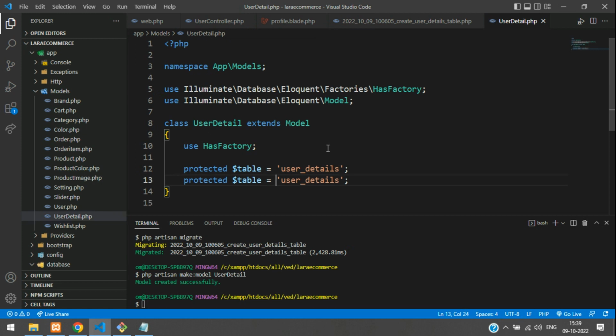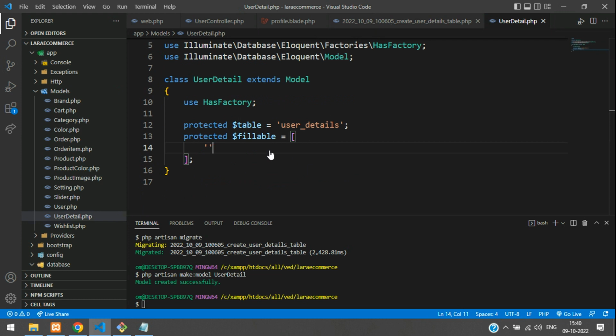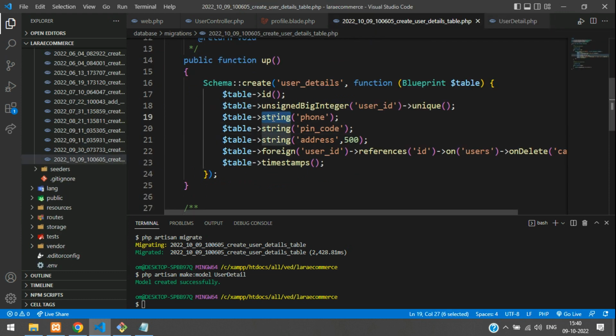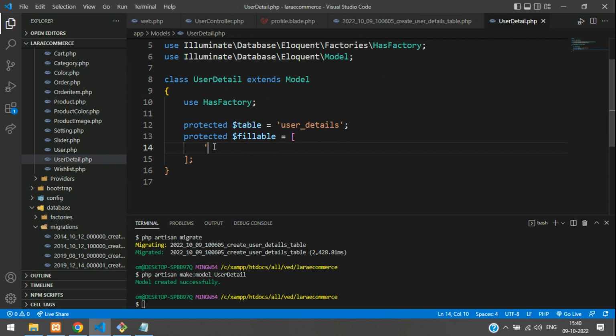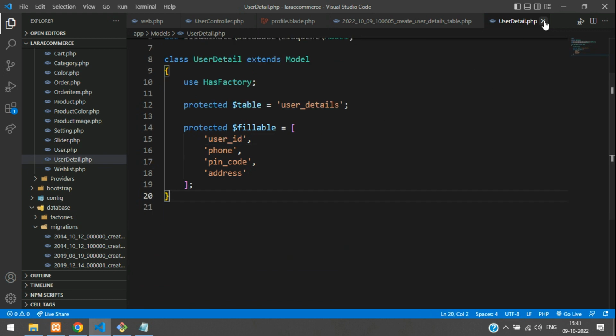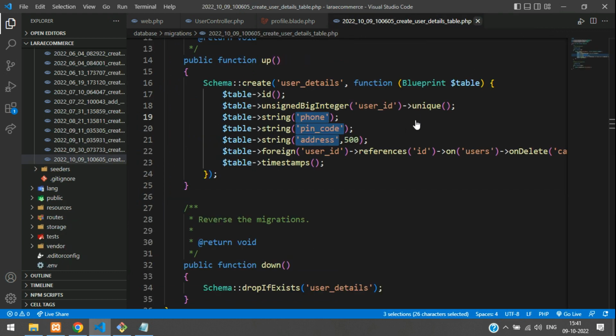And the same way for the fillables, I mean column names, just use fillable, and here inside array format you are going to get all the column names. So let us copy that. Let me just Control D, select all, copy it, get back and paste here. Let's separate them by comma. Done, guys. And here you need to add the user ID also, user_id. Done, guys. And now let's close this user detail and your table.